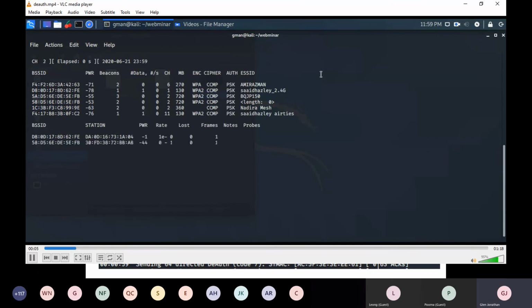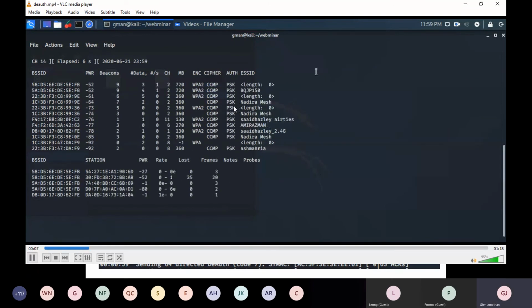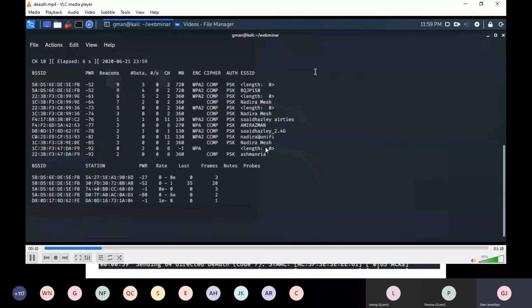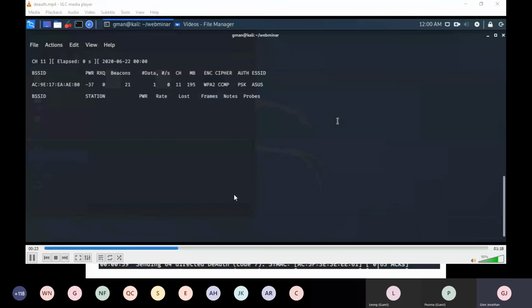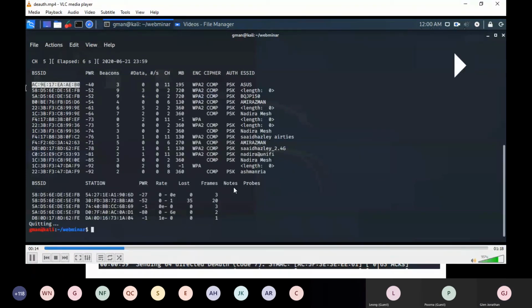All right, so I did this a few days ago, and we can see over here all the Wi-Fi around my area. Yes, so we can see over here, our target is ASUS, and we can see the channel number 11 and the base station ID right here. So we need all these 3 pieces of information to actually do the attack. Okay, so from there, we will enter the command airodump. We'll enter the command right here.